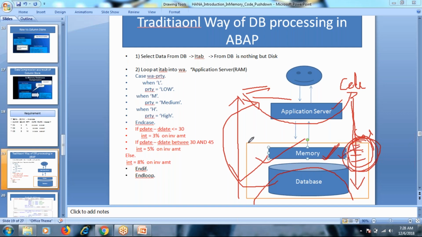So I want you to understand what database layer means like this. Your data is already there in the memory of the database layer. Here itself, you can do your calculations. I don't need to get a copy into an internal table and then do the calculations. I can do my calculations and everything at the database layer level. So this is what a new trend called code pushdown is, pushing your code.